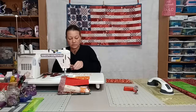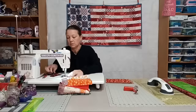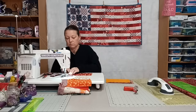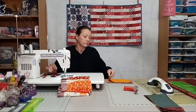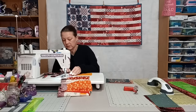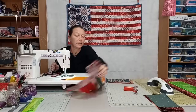I guess it doesn't matter which way the bees go, because the bees go all sorts of ways. It's just that one. I'll keep ironing and then take the flag down, because then I'm going to start laying it out. There's another big pile for you.